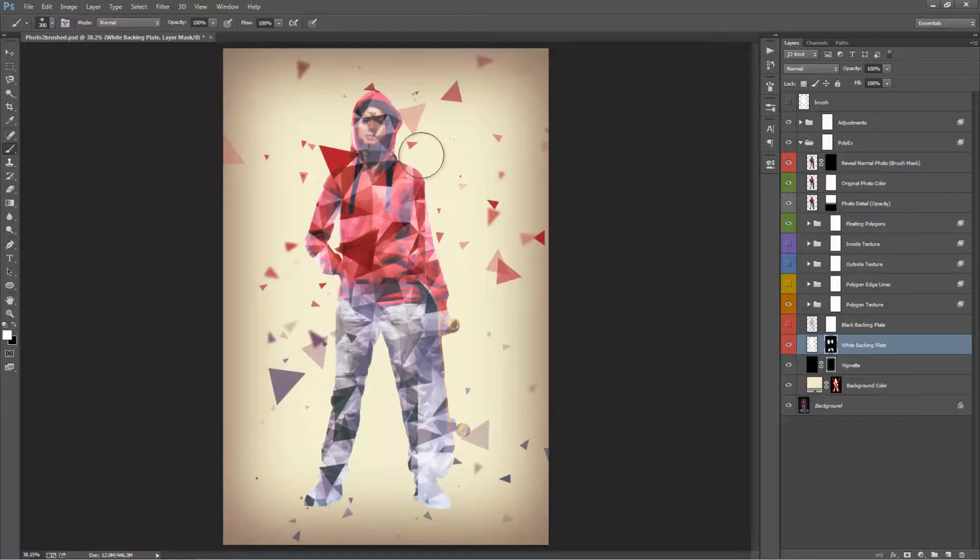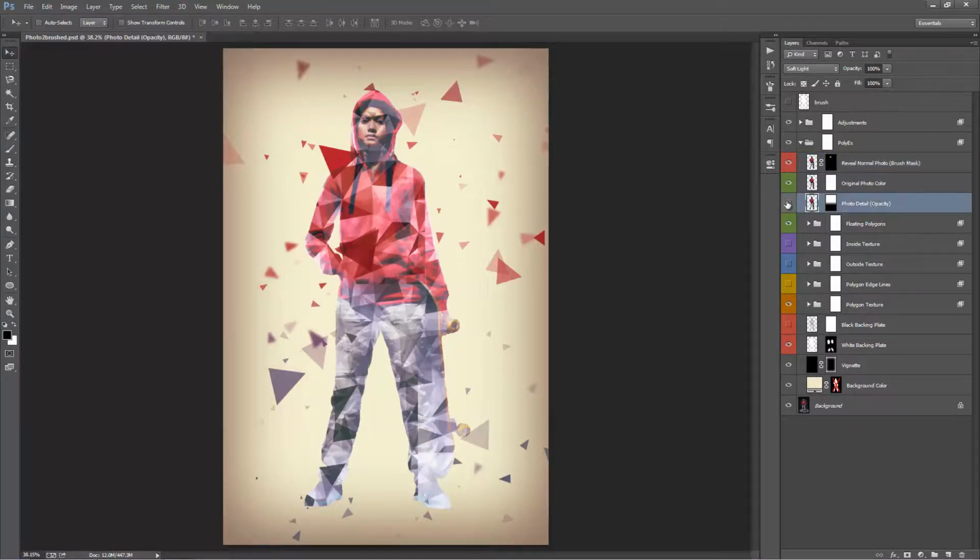Now I want to make her face a bit more prominent. You can see it's hidden away behind all the textures there, so I'm going to use that Reveal Normal Photo layer. I'm going to select the mask, grab a white brush and just brush right there. Now I'm going to lower the opacity of this layer. All that's doing is bringing back some of those lines into her face. So her face is much more prominent now, and you can still see those subtle lines running through, which is exactly what I wanted.